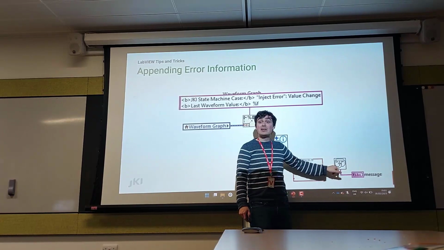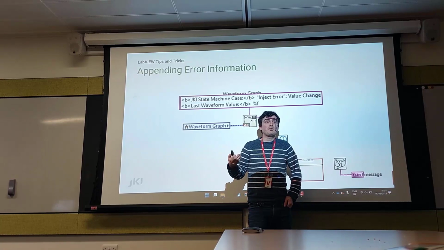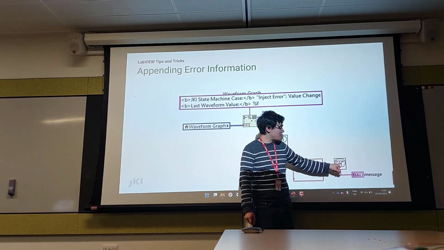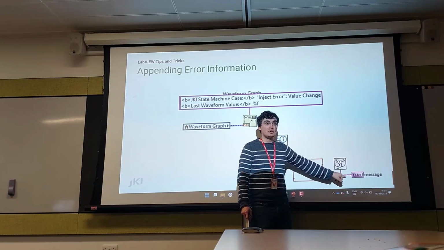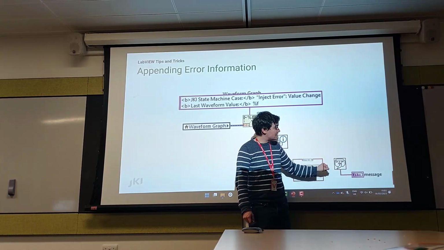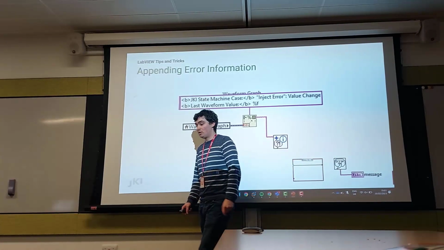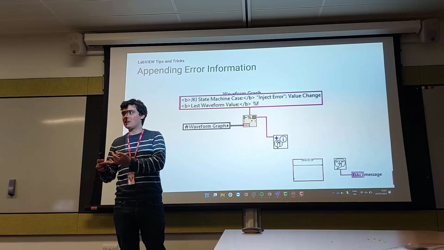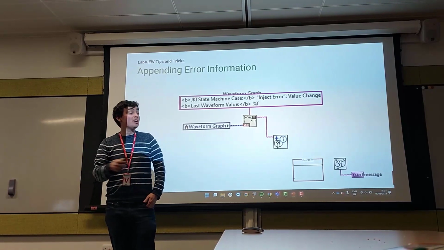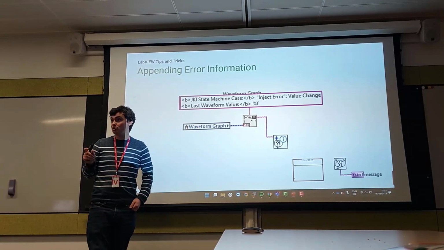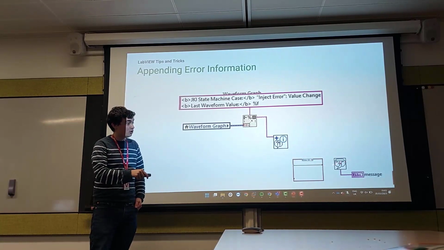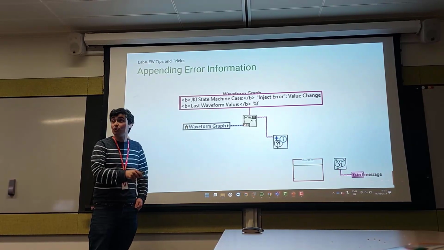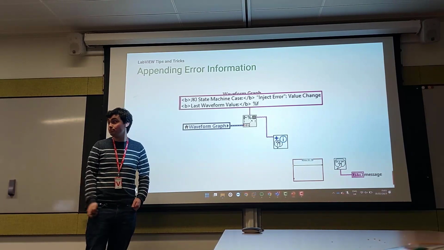With the simple error handler here, if you want to develop your own error log, like save errors to a file, you can use a simple error handler, and there's a message indicator at the bottom. As an input, there's an enum input, where you can select things like show one button dialog, show warnings dialog with continue, show stop dialog. There's also a no dialog option. If you pass in the no dialog option, this won't display a dialog, but it will return the message, which you can then save to your log file.